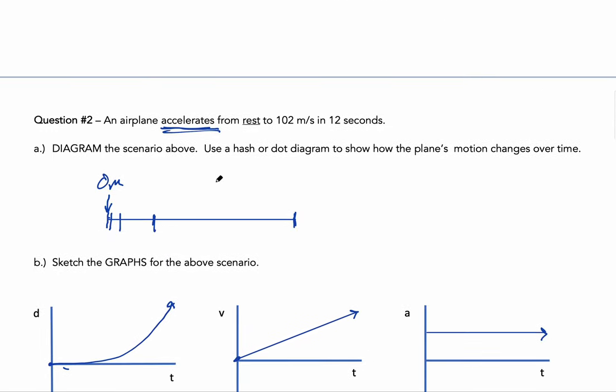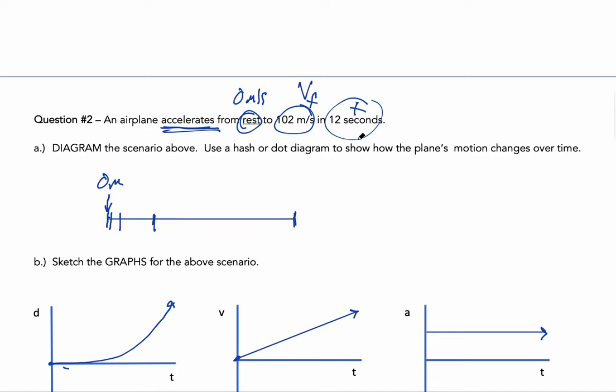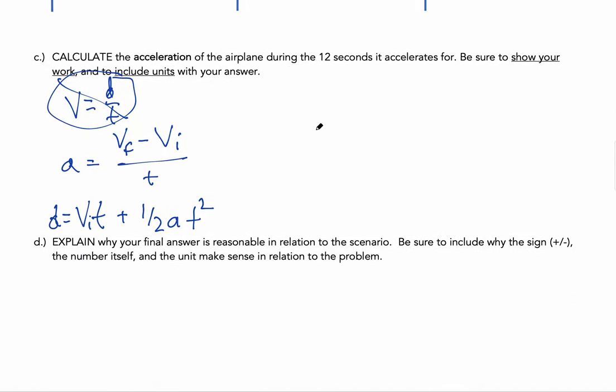All right. Some other things that we know. Well, we know our initial velocity, right, from rest. That would be a velocity of zero meters per second. And we know we get up to another velocity. So that would be a final velocity right there. We know this happens over the course of 12 seconds. All right. So it looks like I have two different velocities. This formula down here only has one velocity. So that doesn't make sense. It narrows it down to the formula in the middle there. All right. So we don't know our acceleration, right? That's the whole purpose of doing this problem, is we're trying to calculate what it would be. So I don't know A.